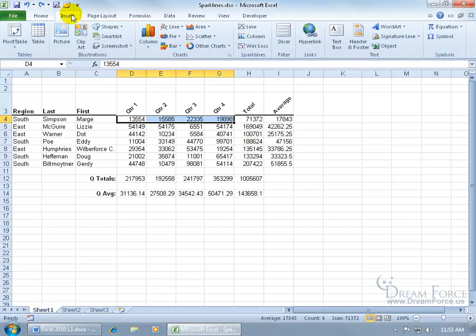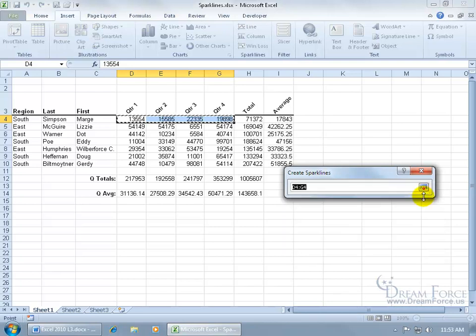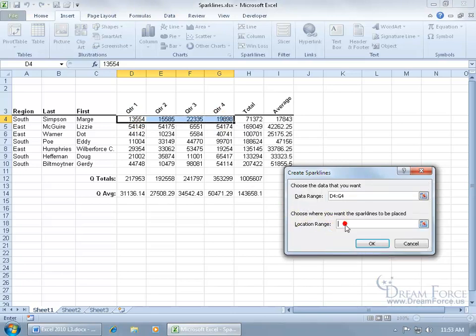I can go ahead and select the range and insert a Sparkline. Come up here, click on the Insert tab, go to the Sparklines group, and I can do a line Sparkline, a column, or a win-loss. Let's do a line. When I click on that, it says, okay, I need to get two things from you. First of all, choose the data range that you would like to have the Sparkline based upon. Already have it selected. If I didn't, click on the collapsible dialog box button, click and drag to select your range, hit enter to pop it back open, and then come down here.